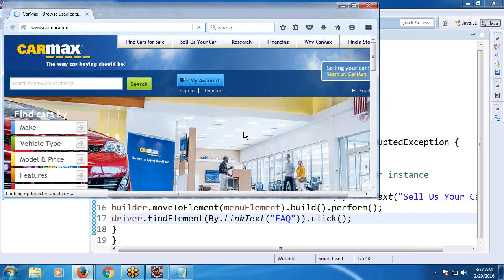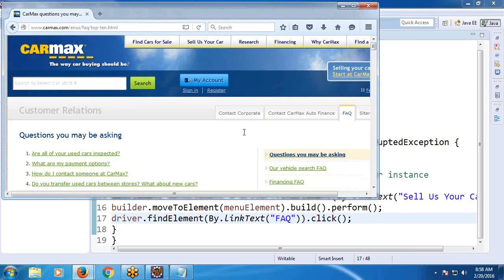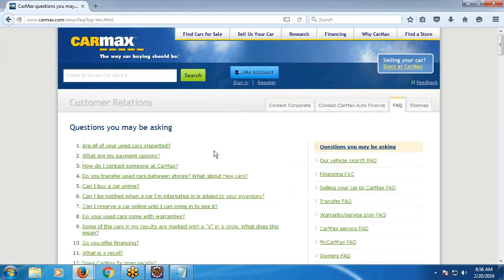See, launching. So it is taking some time. Just wait. It is taking too much time. Any error? Just wait. Okay, it's clicking. Observe Krishna Chaitanya. Redirected to the FAQ page, no? Yes, sir.